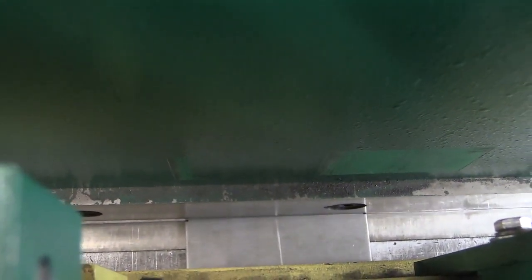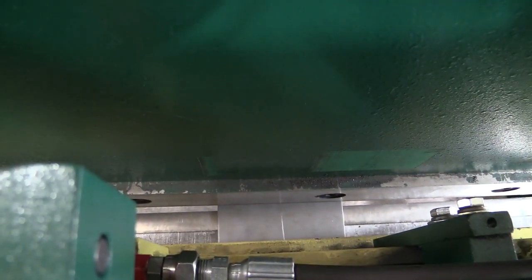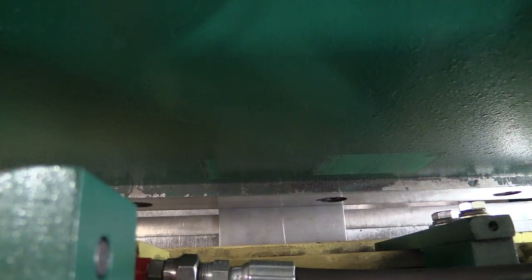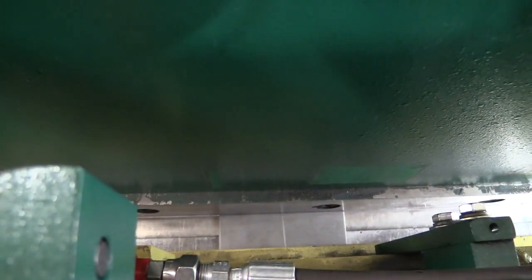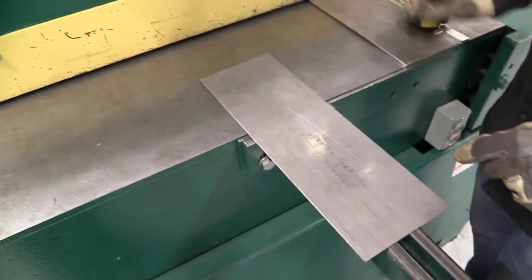I put my foot in the pedal. The hold down bar is going to slam down, so get your hands out of there and the blade will cut it off. Here we go. Now you can see I got cut right at my mark. And I can measure it again and cut it again, measure again and cut it again. The other thing is when you're using this machine, don't hold the pedal all the way down so the whole blade has to go down the whole way. Once it's done cutting your metal, it's done. And you let up. We slide our piece out, we check it from the back, and it's going to be 3 inches.